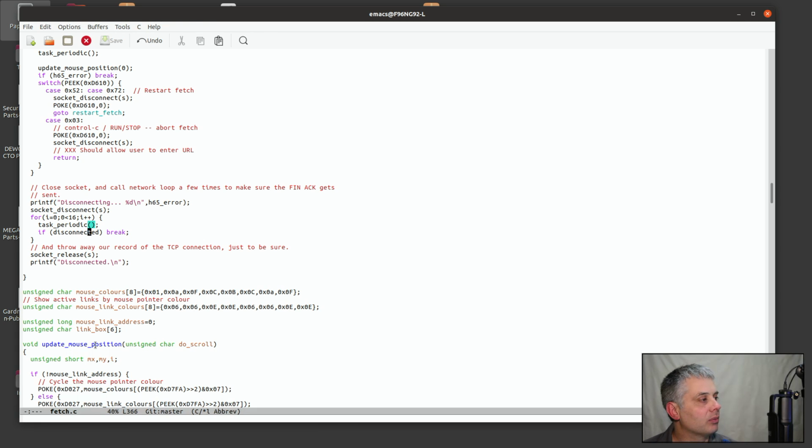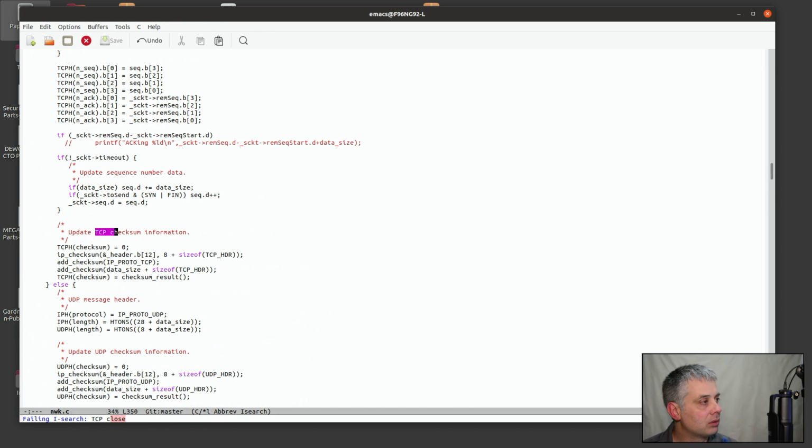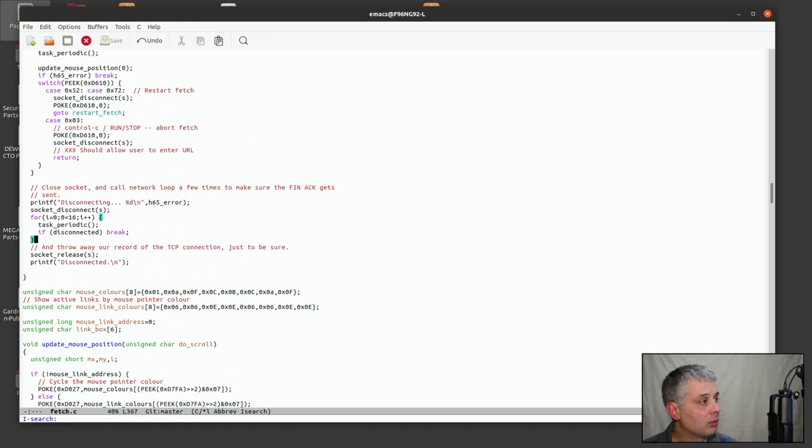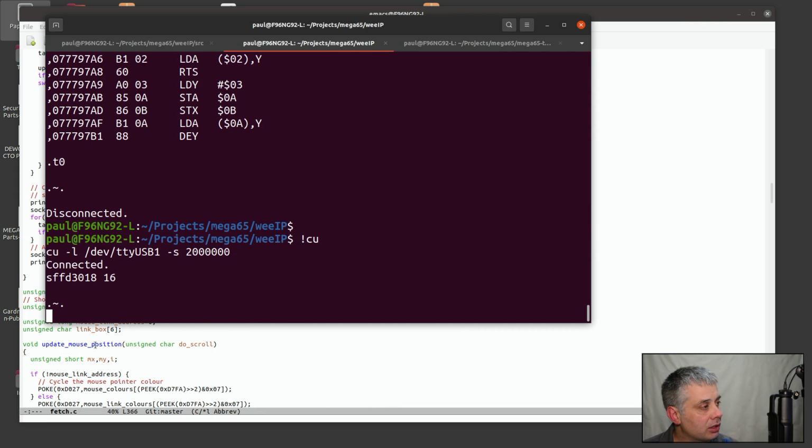And then we are seeing the, where does TCP close? So it's displaying that TCP close message. So I'm wondering where that's actually defined.